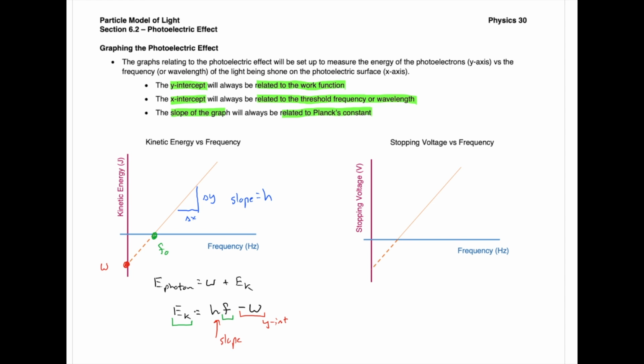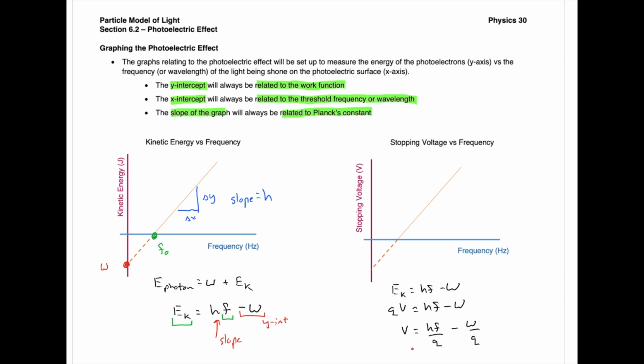Now I'm going to jump straight to this version of the equation here. So we have Ek equals hf minus the work function. But what I'm going to do now is substitute QV stop in for the Ek, and that gives me hf minus W. Now if I want to isolate my voltage, which is what's on the y-axis, I have to divide out that Q. So then I get hf divided by Q minus W over Q. And don't forget you have to subtract both of those terms.